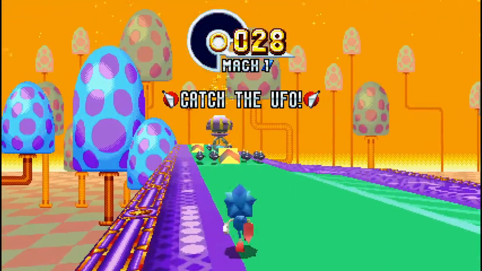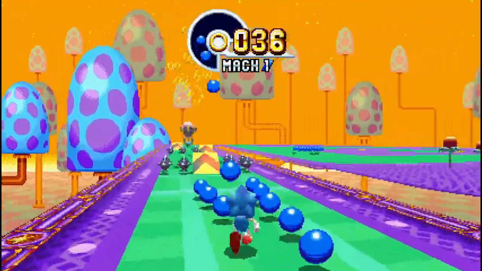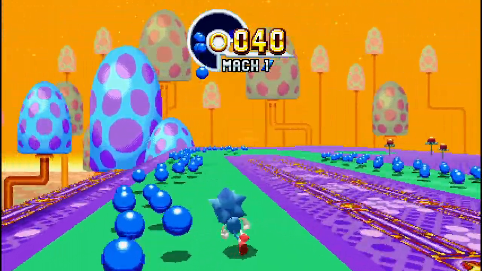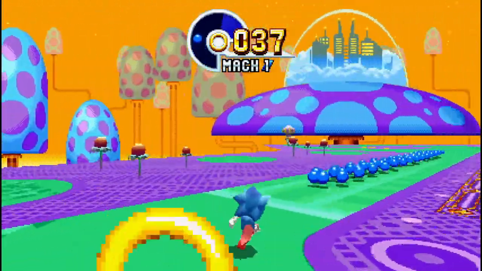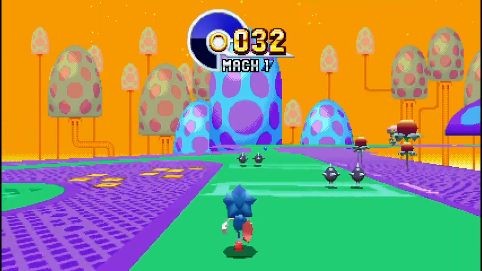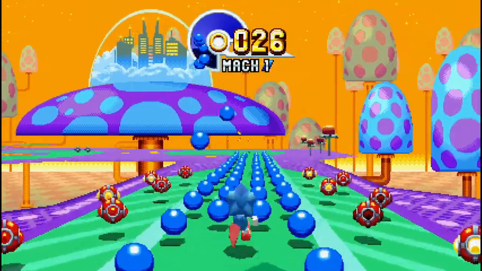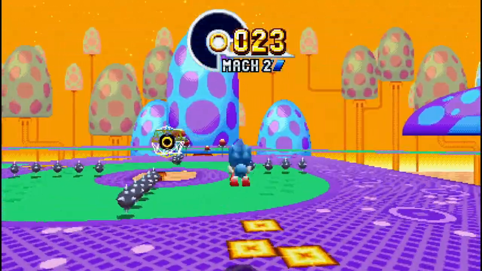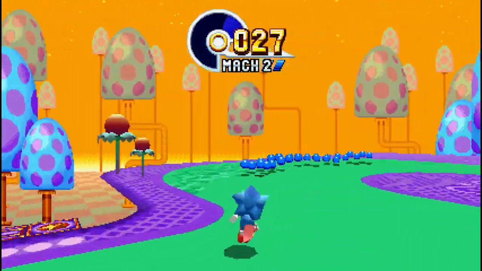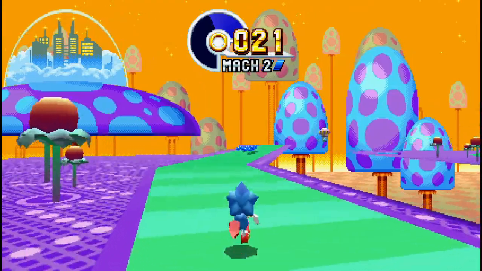So let's catch this UFO if I can, maybe. I still want to be careful not to get all the Chaos Emeralds on the first run, though. This is a practice run. Okay. Building up speed. Oh, very careful of those. Okay, speed, speed, speed. If I fail at these enough, I won't have to come back later. I mean, I will still have to come back later, but I won't have to try to fail.